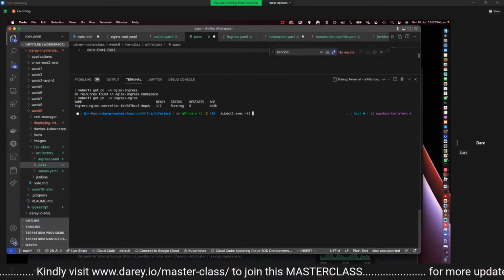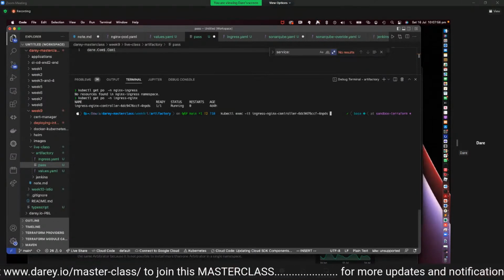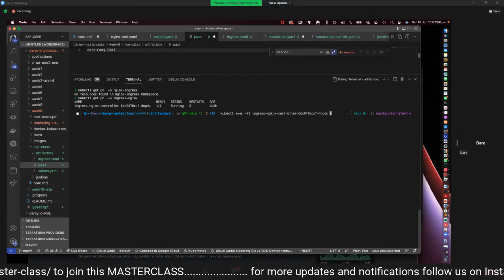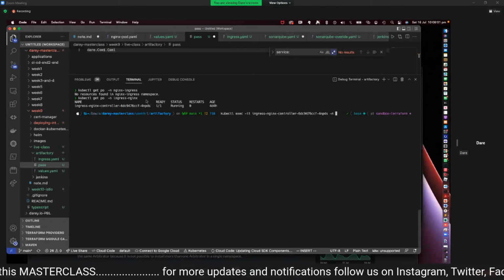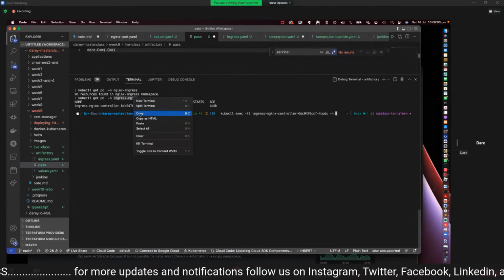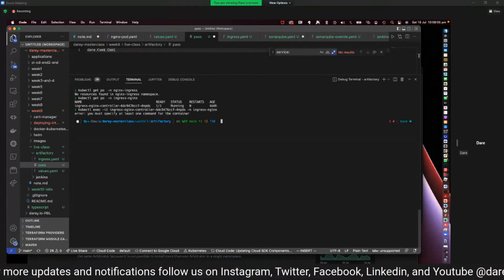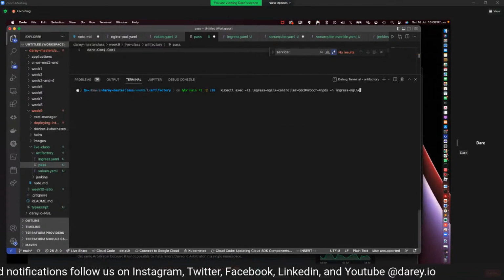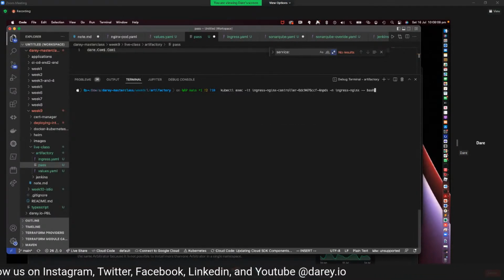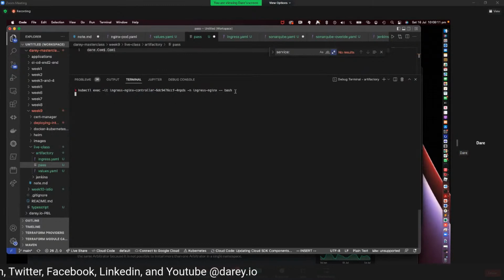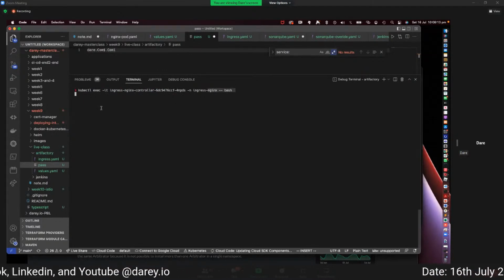Okay, and then I specify the pod, and then I specify the namespace. And this namespace is this. And then, sorry, I need to specify bash, which is the entry point. So I want to get in with a bash prompt.